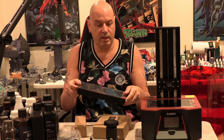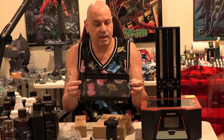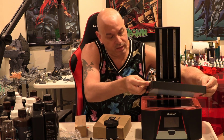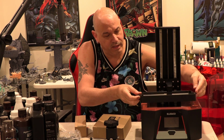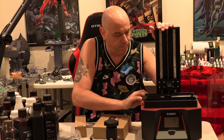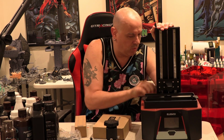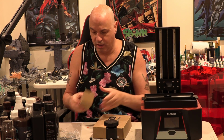Okay, the vat is what I like to see. It's got the legs, it's got the max fill line, and it's got the handles, so that is perfect. There's film to peel off here, and there's film protecting the screen right now. Of course, I expect a stable Z, and it is. I don't feel any wiggle there.